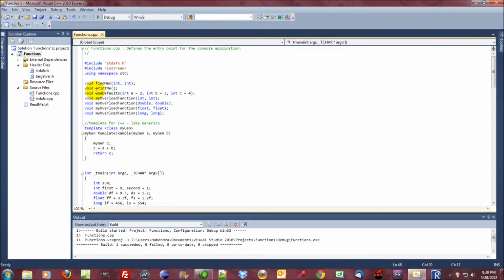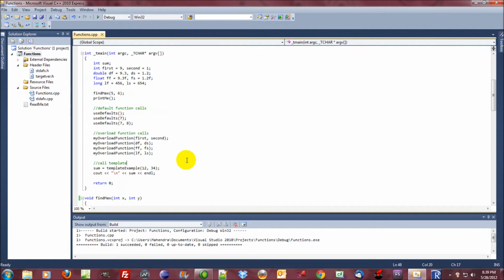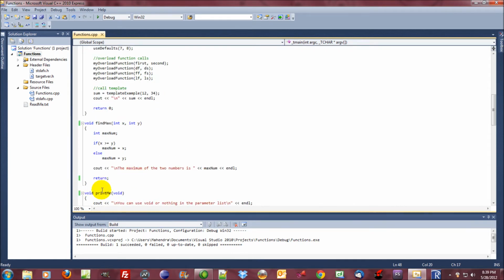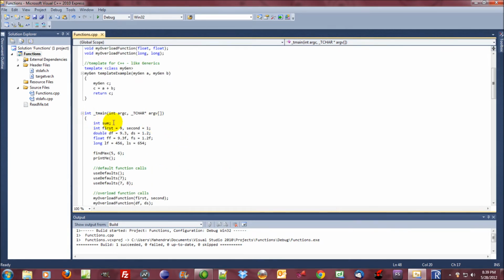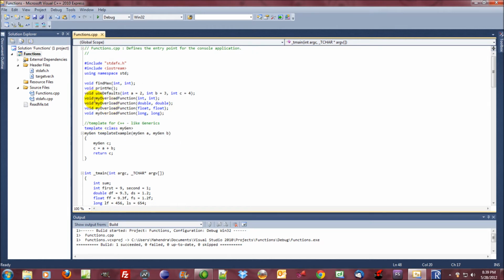You'll notice that find max and print me are up top right here. And the reason is you can't use find max and print me without declaring them first. So like C, where you have to put your functions on the top, you can actually just put find max and print me above main up here, just copy and paste it over, and you wouldn't need these two headers right here.